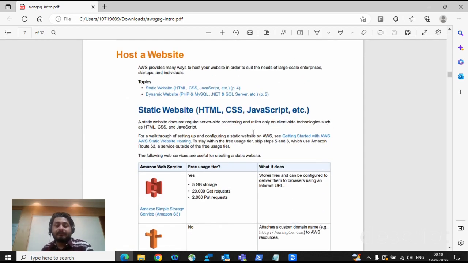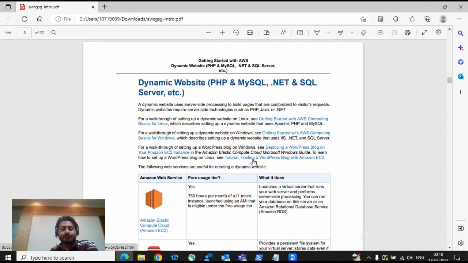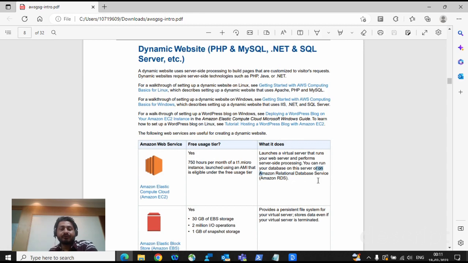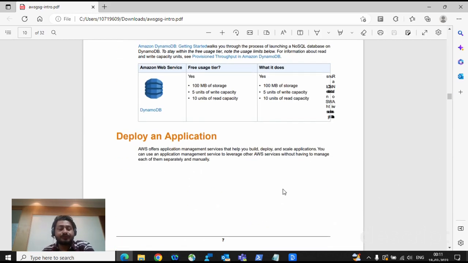In the last session, we completed a couple of services like storing files, hosting a website, and static websites using HTML, CSS, JavaScript, and other technologies. Apart from that, we also have dynamic websites like PHP, MySQL, .NET, and SQL Server, which many organizations are using as of now. I took one WordPress server example and showed you how things work. Things work pretty fine inside the cloud when you are running your virtual machine and your Amazon Relational Database Service. Relational Database Service is nothing but all the database activities which you are running. You might be running Microsoft SQL, DynamoDB, or any kind of database where you are pulling the data to your dynamic website. These were some constraints and some free services which AWS provides.